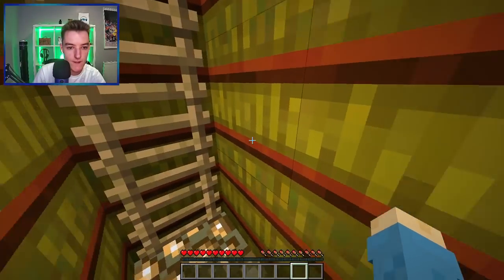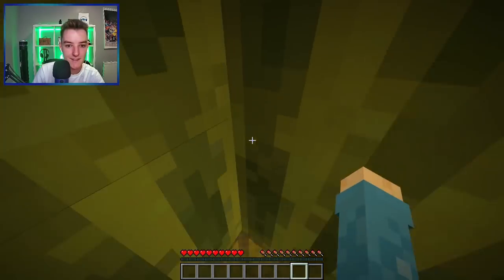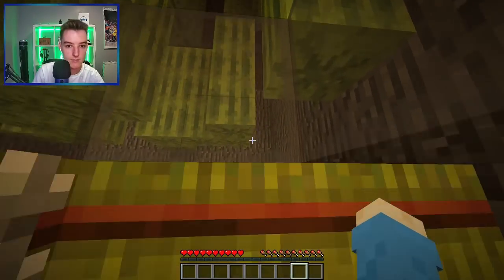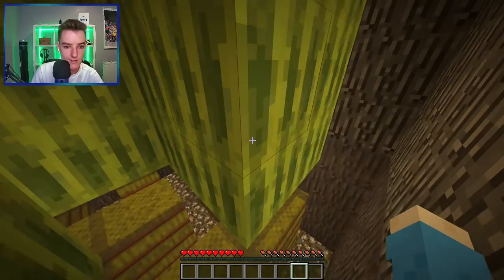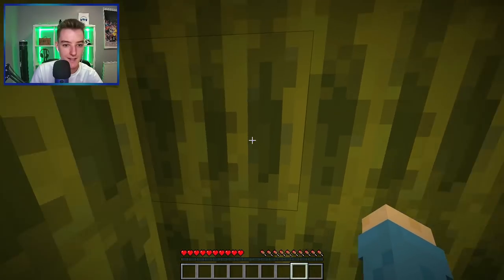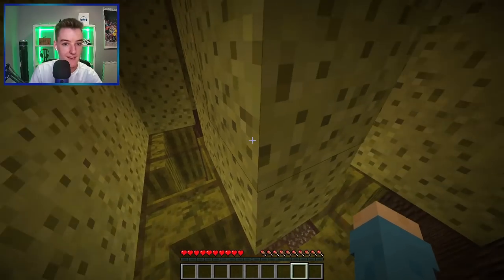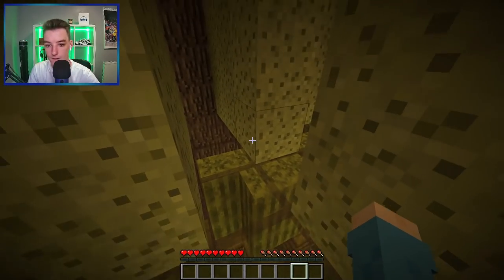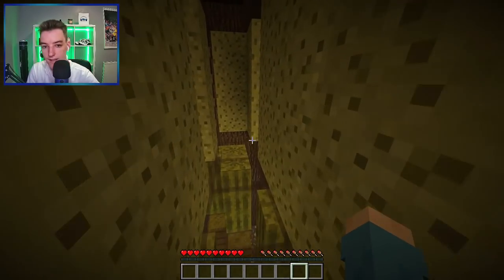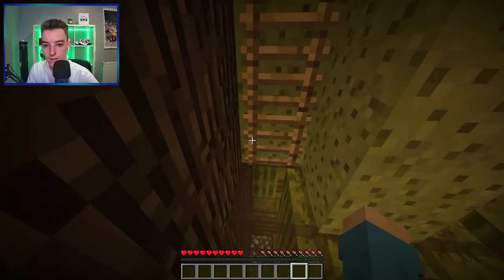Right. If in doubt, hug the right wall. That's what they always say to me. Is that just a trap? Oh, no, no, no. You can go through there. I just nailed it first time. By mistake. I think I'm nailing it. By mistake. Let's find the ladder. Find the ladder. Ladder, ladder, ladder. There it is.